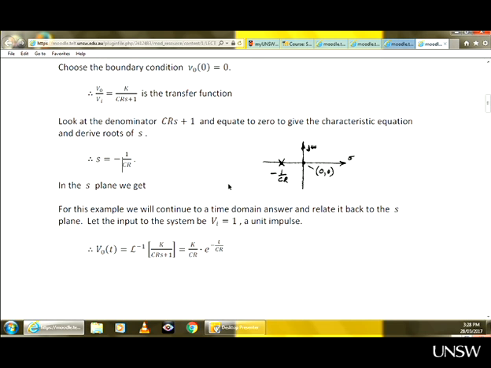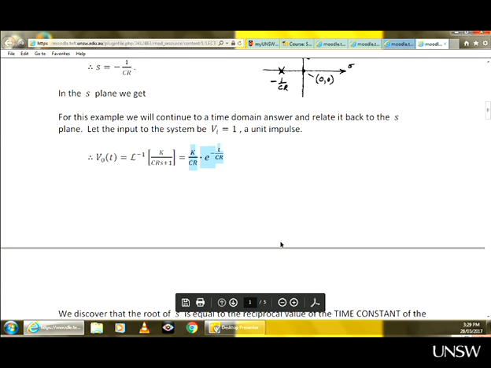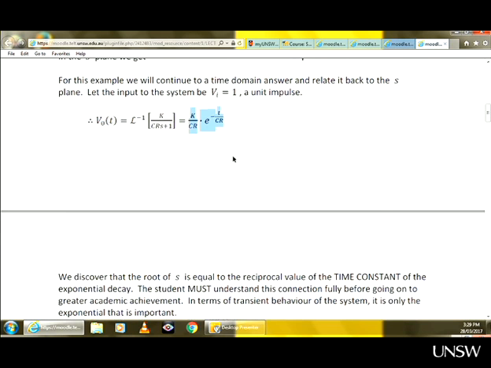Now let's see what that means in the time domain. We kind of know it, but we'll try to relate the location of this root in the S domain with the behavior of the system in the time domain. Let's use the simplest possible input, which is a unit impulse. When we apply unit impulse to this system, you know how we deal with that. How do we go into time domain? You need to multiply the transfer function with the input, which is 1, find the inverse Laplace transform, and here is the output. Just check the tables if you're not sure. In your tables, you will find that the output is actually a decaying exponential function.